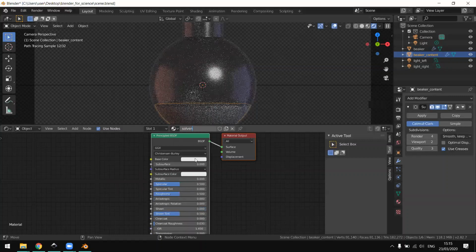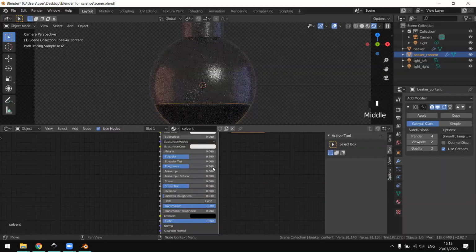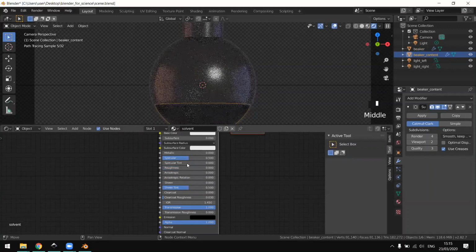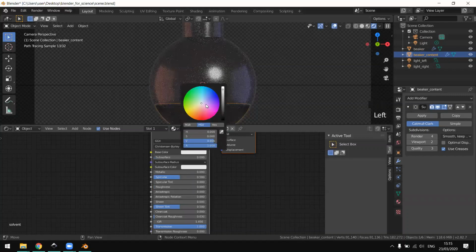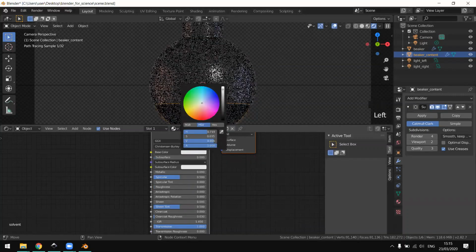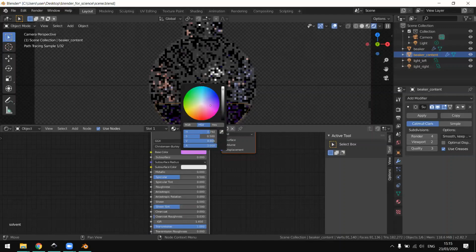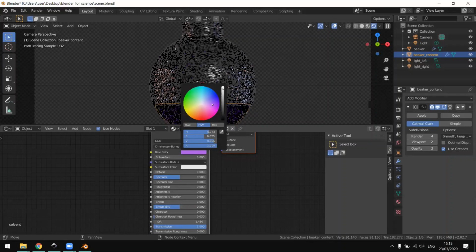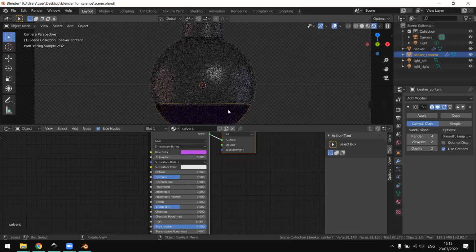And let's repeat the same situation as we did before. So we put the transmission as high as it will go, decrease the roughness as low as it will go. So the metallic is at 0, everything is 0, but let's change the base color to something else. Let's make it permanganate. Why not? Should be around here. Let's call that close enough.